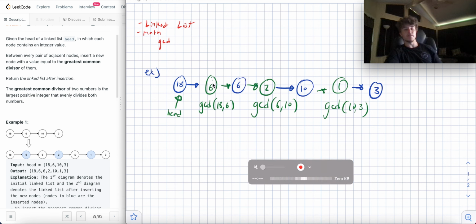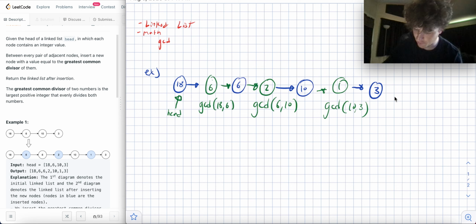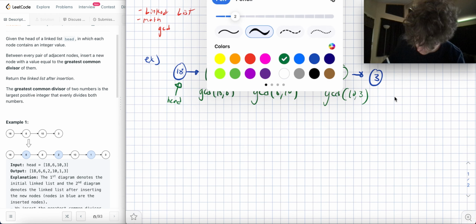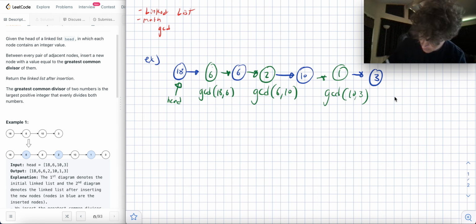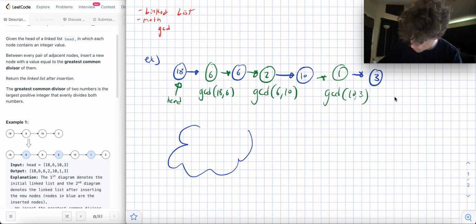We never deal with the nodes in the center. So we process these two, put something in the middle, and then look at the next thing. Then we process the next two, put something in the middle, and look at the next thing. So if we had some system, however it looks, I'm just going to draw a cloud, and we have two nodes we're looking at, let's say A and B.